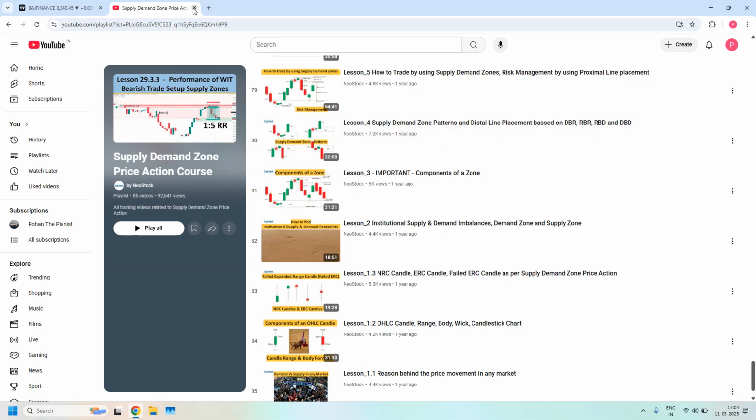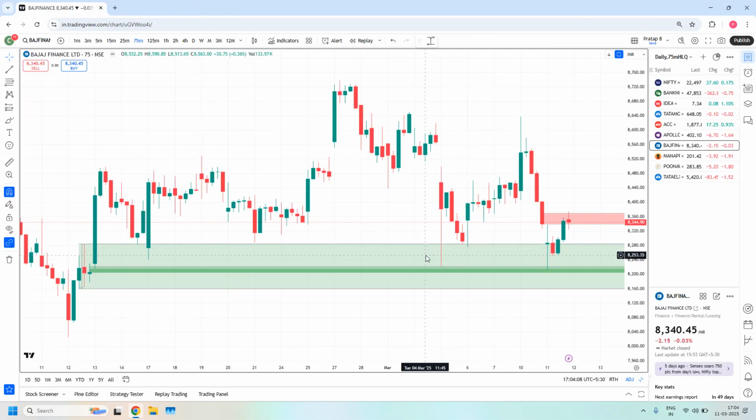Now let's get into the analysis of performance evaluation of the high liquidity zones identified in our yesterday's end of the day report. So we identified 8 high liquidity zones from daily and 75 minutes time frame. The first one is Bajaj Finance. This is a rally, 3 base candles and a rally candle. This is what was identified by our NeoStock software.